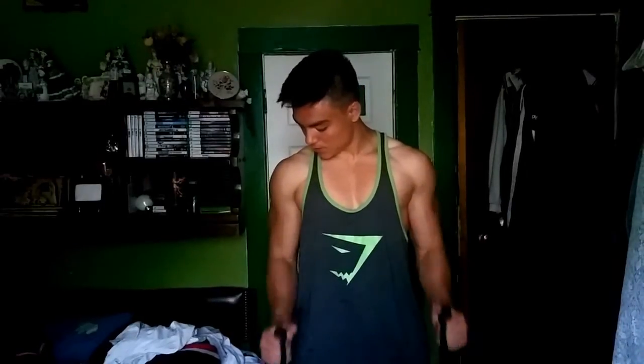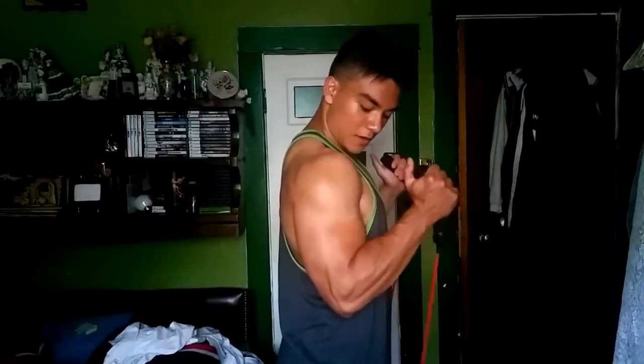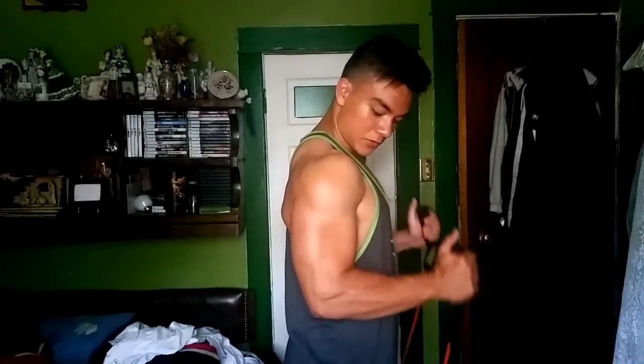Quickly up, slowly down. Now from the side. Quickly up, slowly down. Now that's just one exercise to hit that part of the muscle.